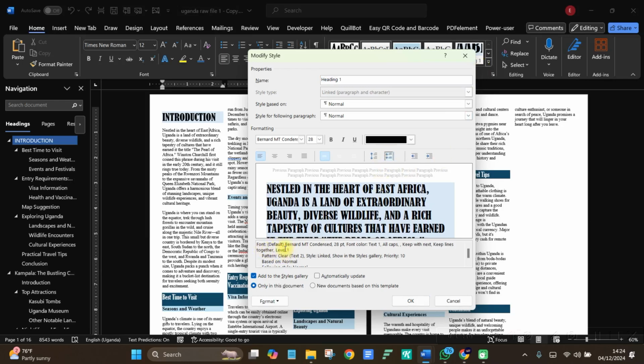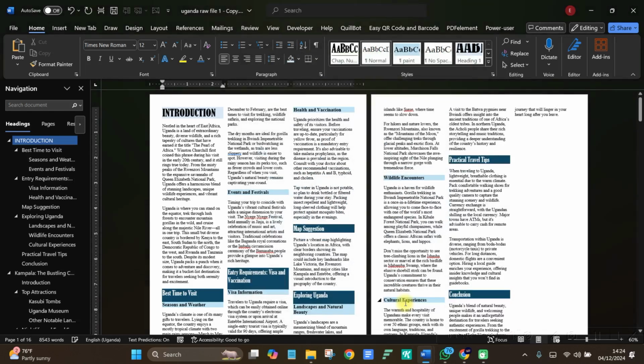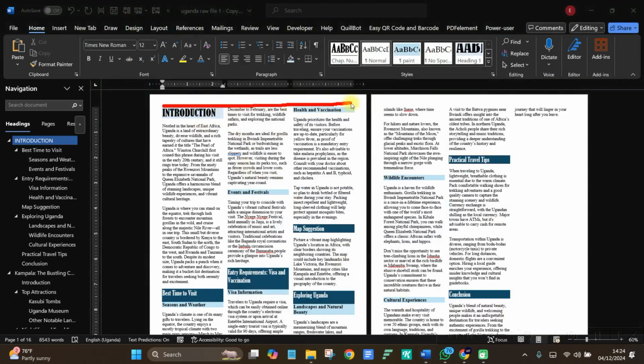This is at level 1. So you continue clicking until it's at level 1, and you click on OK. You can see that, see, this has moved. Now if you draw a line up there, they should be on the same line. If you draw a line here, this should be on the same line. You can see that. So now you can do this for all the other things which are not in the same line.